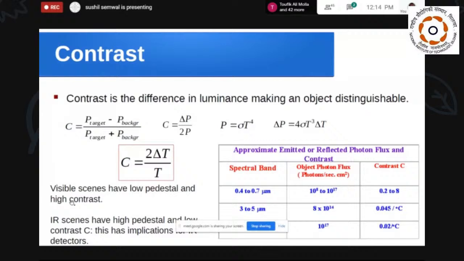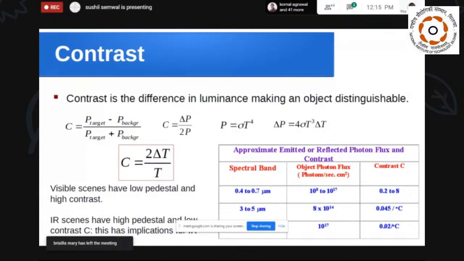In the real world, visible scenes have a low pedestal and high contrast, and contrast means the difference in the radiating wavelength between nearby objects, whereas IR scenes have a high pedestal and low contrast. This has serious implications for IR detectors.